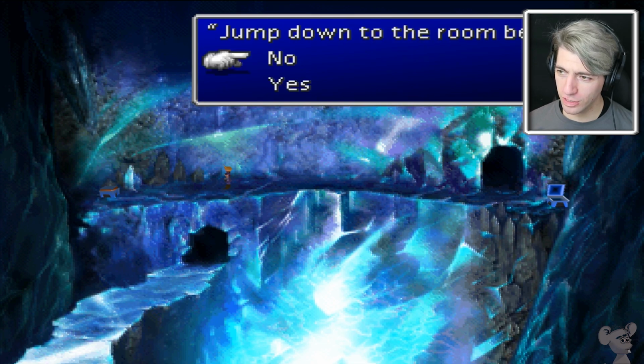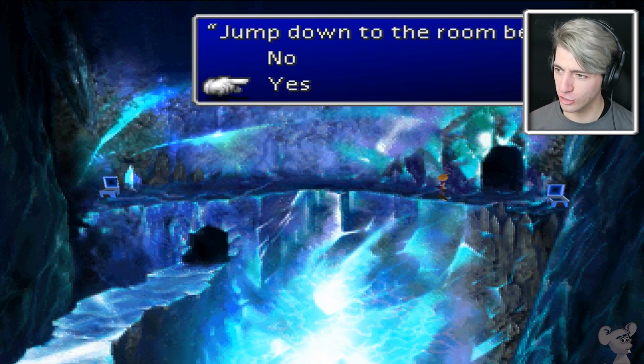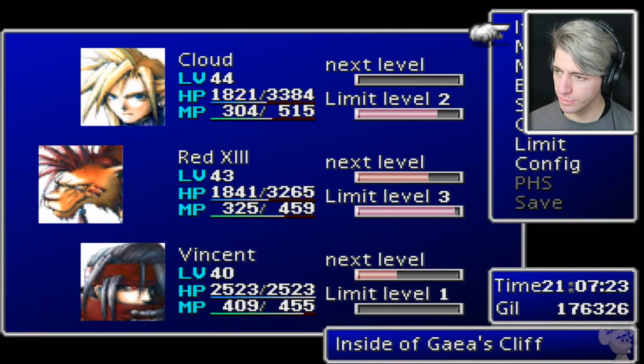Now, we do want to technically jump down, but still say no because there's a chest at the end. We want to just grab that item and then we can jump down. Now, I think, yeah, if we go back to the start of the room, it'll give us the option to. So now that we've got that item, we can jump down. Whee! Not sure it's the safest thing in the world. Alright, let's just heal ourselves a little bit.